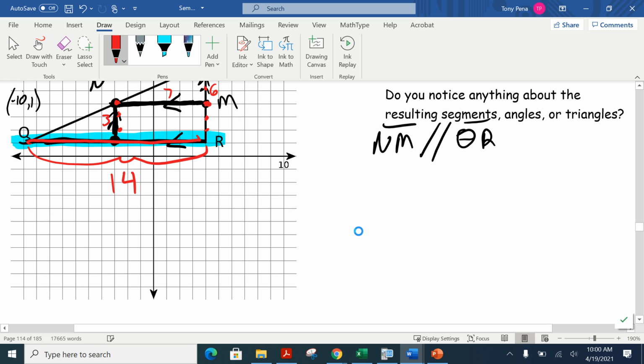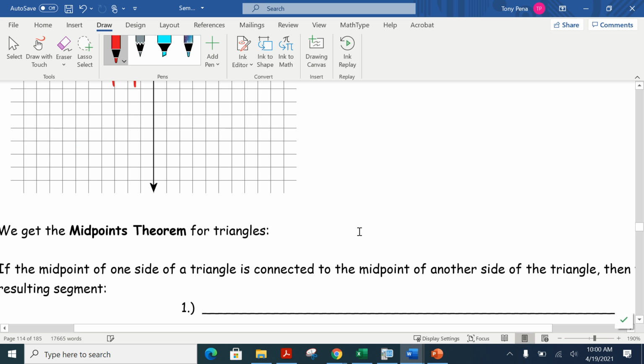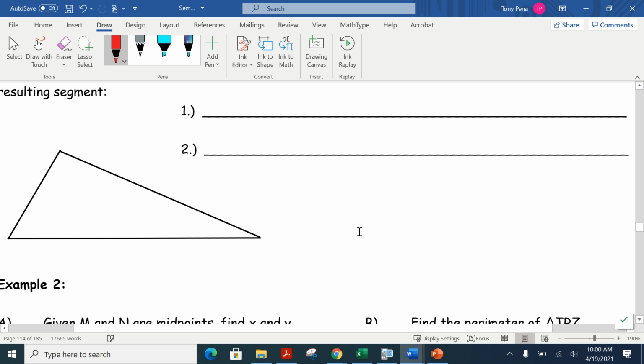Correct. Here's why I did it before that you saw, because I need to refresh my memory a little bit on this. Go ahead and put this where you think a midpoint is at. Go ahead where you think this midpoint is at. Connect those. And then the two things that are now true.